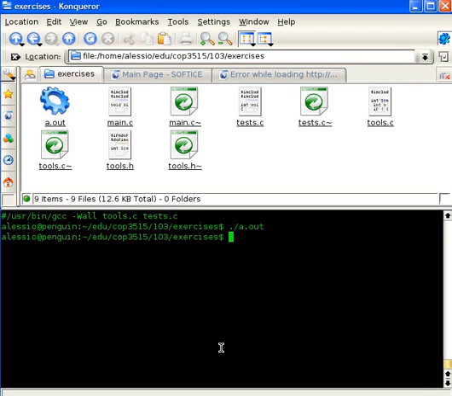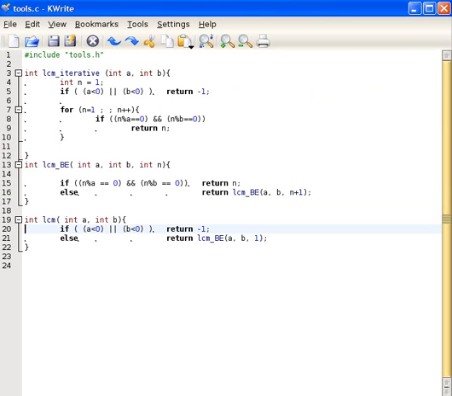a.out doesn't say anything, which means I successfully completed all the tests that I had written in test.c. So you see how there is a benefit to transforming your test harnesses into something executable, either with a framework or even by hand yourself by implementing a test.c part of your application. Every time we add a new function, every time we change our implementation, we can simply run those tests in 1 second instead of having to key in all those values by hand through the menu. So let's have a look at the final result again, and we are done with this exercise.